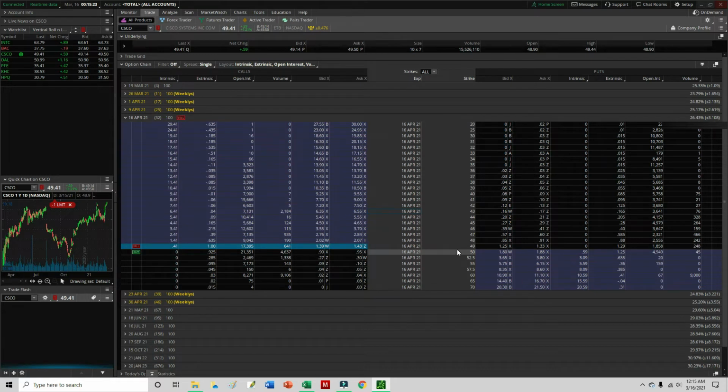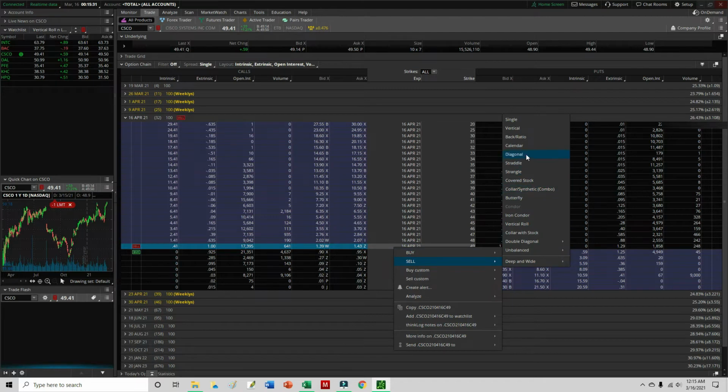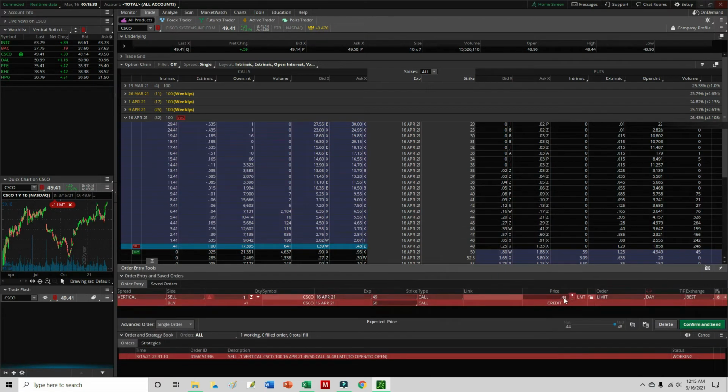I want the minimum amount as a strike width to start the trade, and in this case, it's $1. So I'm going to sell a vertical, and I'm looking for at least 50-50, or $50 worth of credit to $50 worth of risk, a 50-50 risk reward ratio. In this case, I'm just a little shy of that, but it's not staggering.